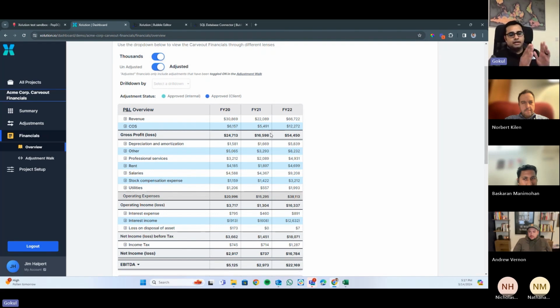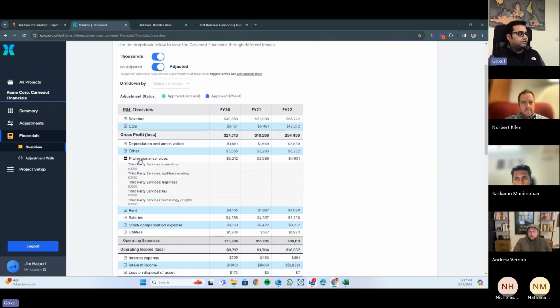So the columns are dynamic, the rows are dynamic. And then to add complexity, each of these can be drilled down further. And you click on it, you see how long this takes to load. That's because it's doing the native search, right? So it shows more detail that the customer has uploaded, again, at a period level and by individual line.